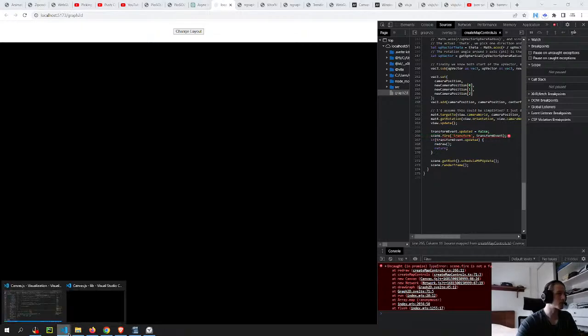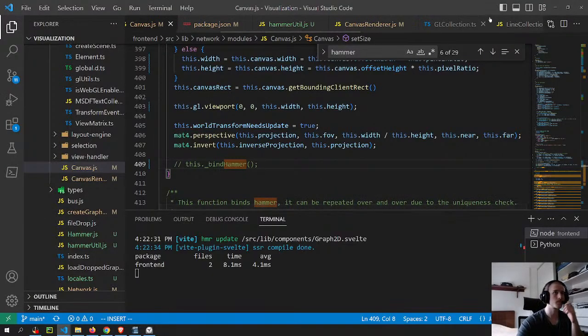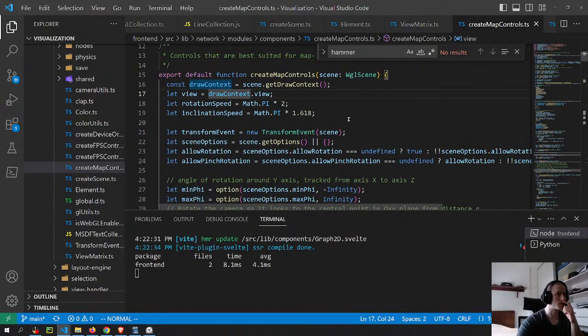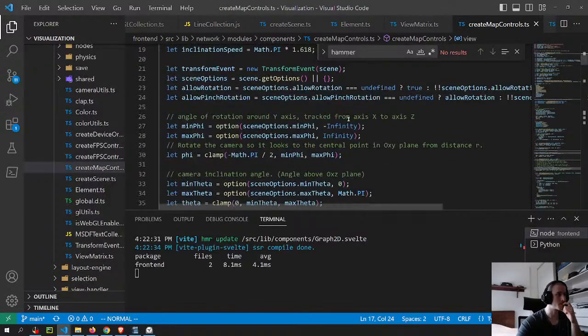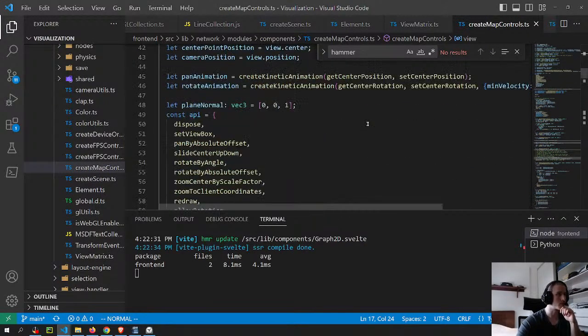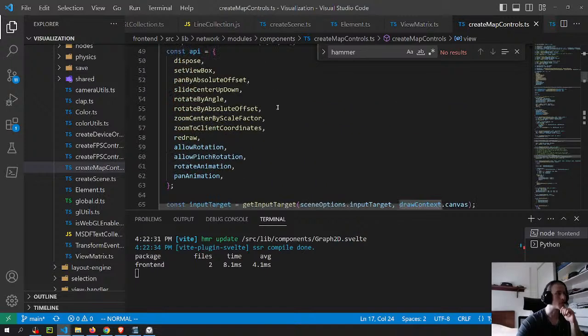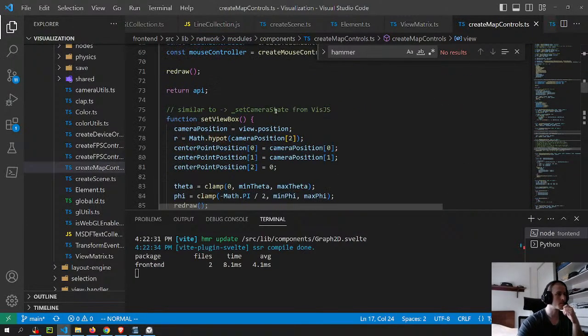Create map controls. I have to change these files as well. Just realized this. Because now I'm not using the create scene, but I'm still using this one.